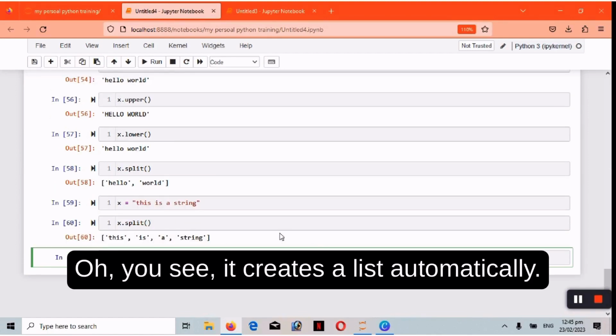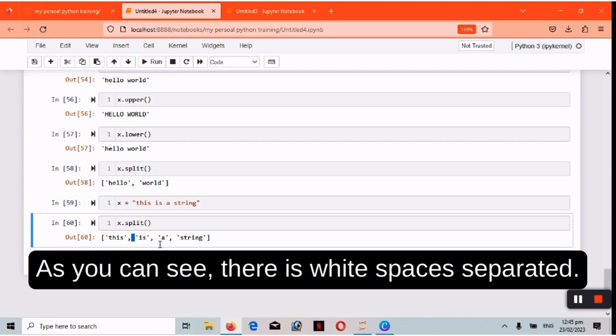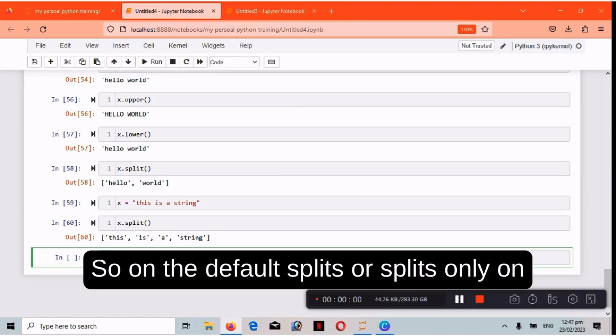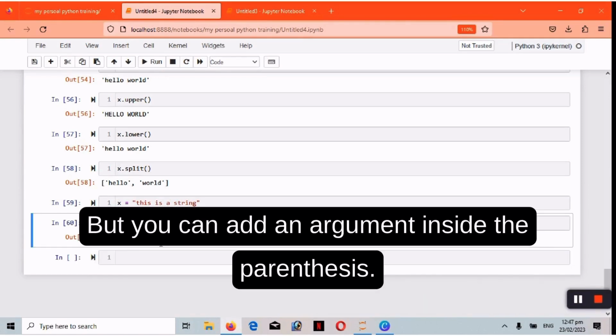Oh, you see, it creates a list automatically, then it separates it with white spaces. As you can see, there is white spaces separated. So by default, split will split only on the white spaces, but you can add an argument inside the parentheses.